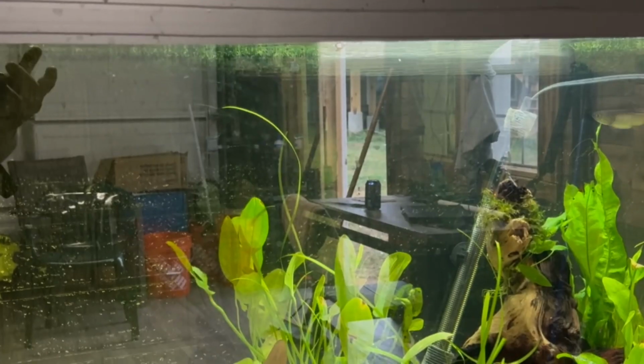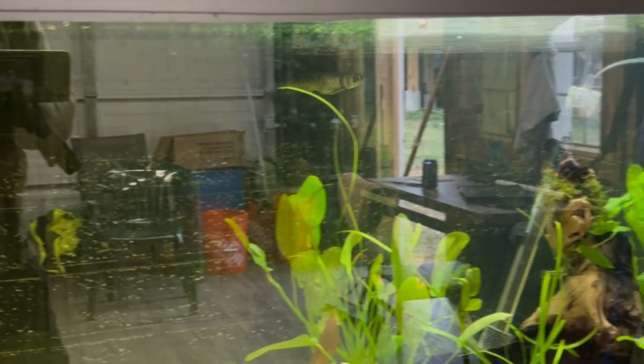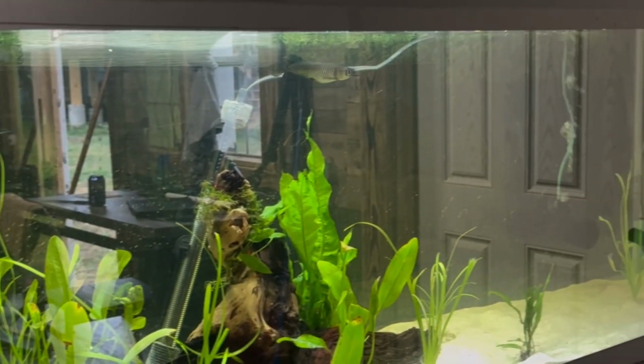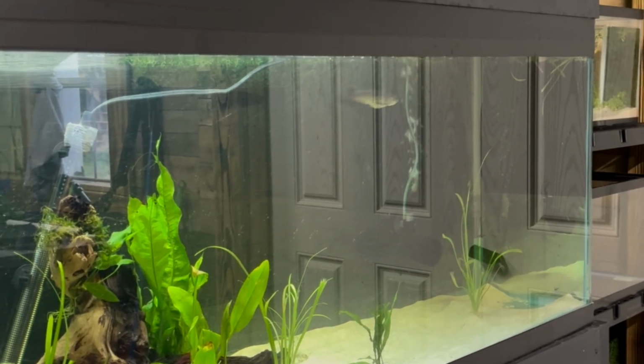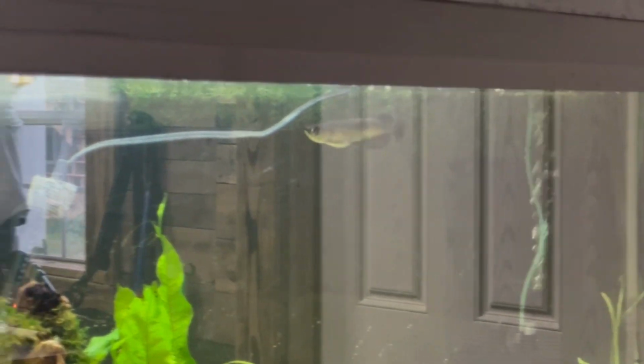I tried. I put one in there and he didn't allow me to get him on video actually going for it. For some reason, he does not like the camera at all. I don't know what it is about the camera. So he did in fact smash one. I don't know if you guys can see him chewing it or even it being in his mouth, but you can see he's got a really, really big belly. That's because he's already eaten like 3 today. But he looks great. Like I said, he's just a little bit stressed.